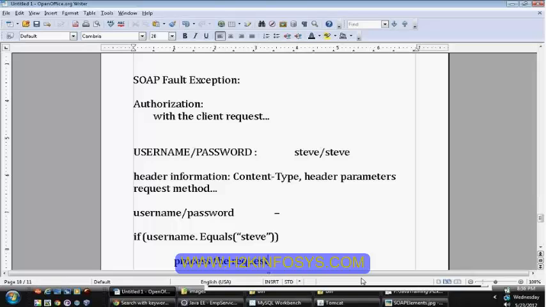Or else you will respond back to the client specifying that there is an issue with the header parameters or the authorization, and please come back with valid credentials. If the credentials didn't match, you are not going to process the request at all.